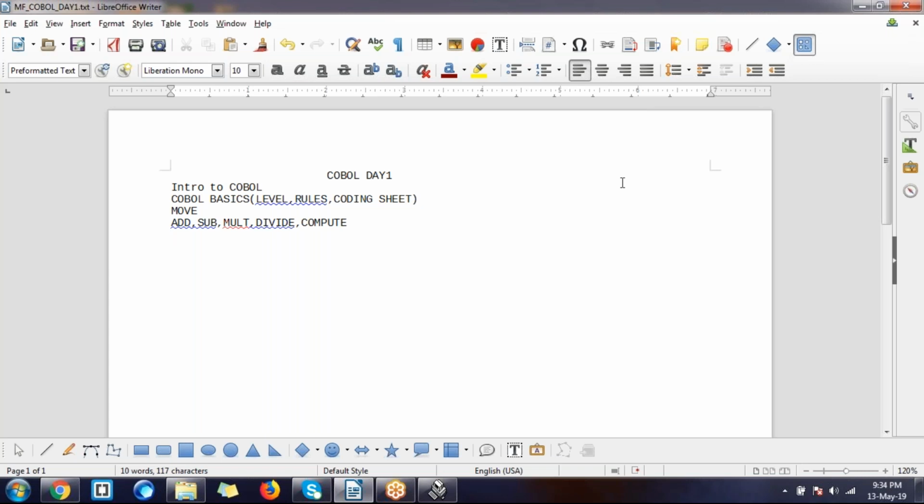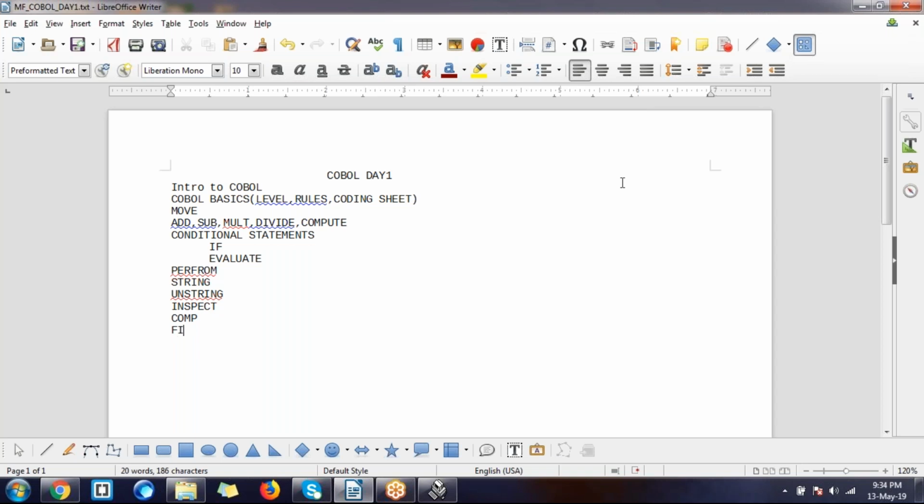So MOVE, ADD, then we are going to discuss PERFORM, STRING, UNSTRING and INSPECT. Before that, we'll discuss conditional statements and loops in a PERFORM; here we will discuss IF and EVALUATE. Once we are done with this, I'll explain COMP as well.